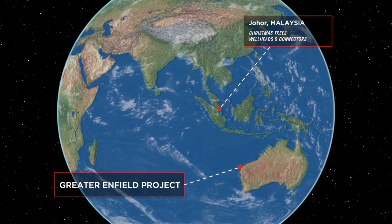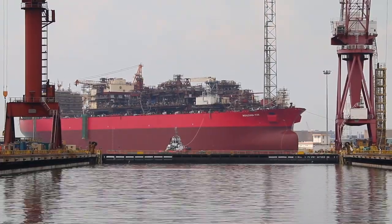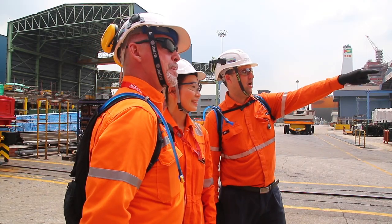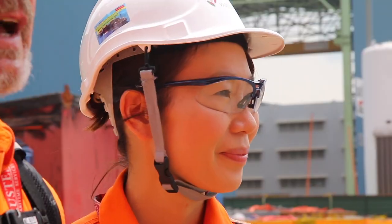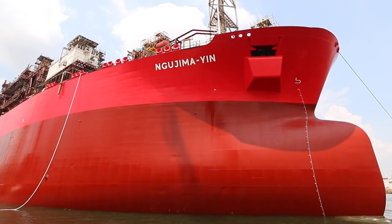The collaboration with Woodside worked really well. We often talk amongst other joint ventures about how Woodside is a great operator in terms of their inclusiveness, bringing us in to give a detailed picture of the technical understanding of what's going on. I believe that in this project Woodside and Mitsui have a really great relationship — it's a one-JV approach, and that approach is one of the keys to success.